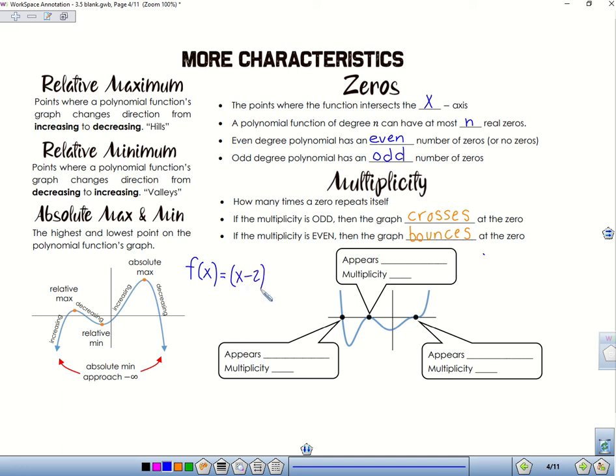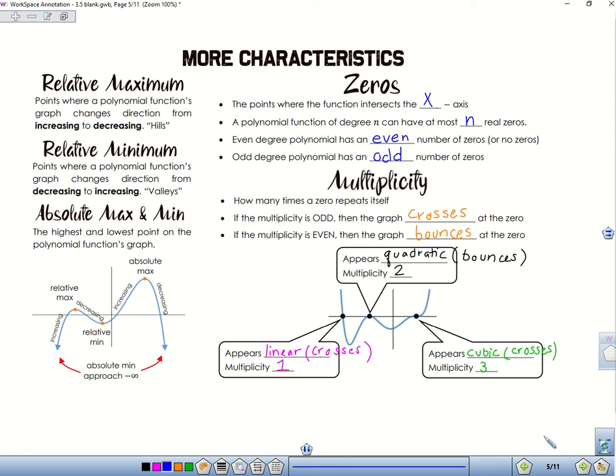So we have x minus 2, and then we have x plus 3. See how if we were to set these equal to zero, using the zero product property, we would get the zeros x equals 2 and x equals 2. So the multiplicity of the zero x equals 2 is 2. We have two of them. The multiplicity is 2, meaning it occurs twice.